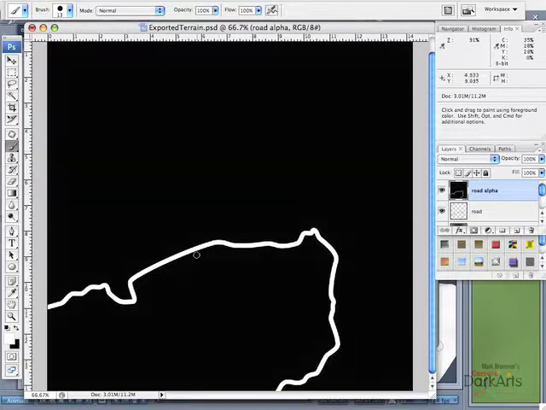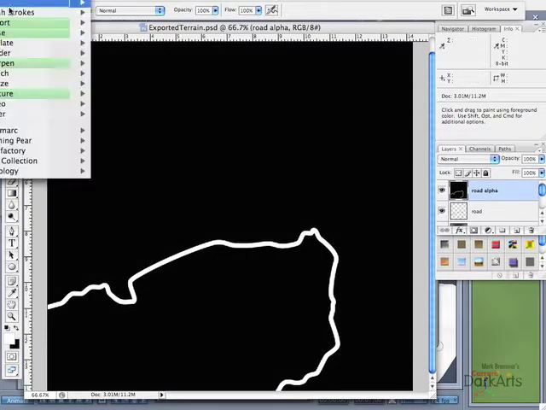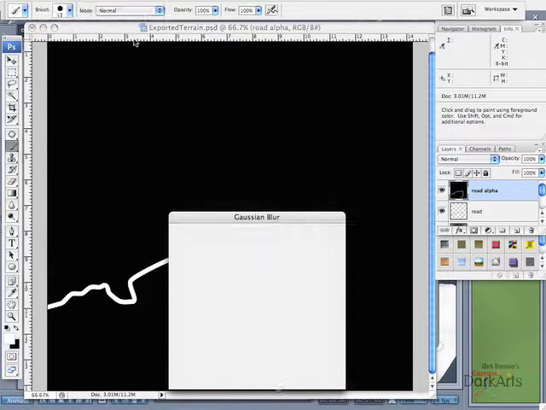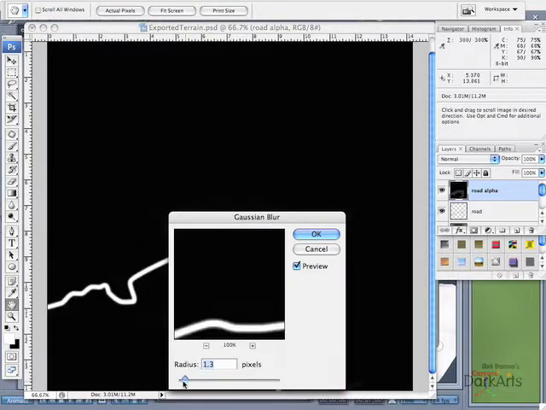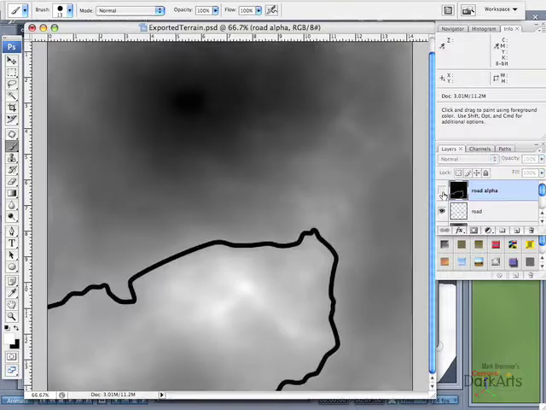We're going to have some kind of chunky edges here a little bit, so what I might actually do is just come up here to blur, do a Gaussian blur of this. Right now it's at 45 pixels. That's way too much. Click my little square in there and just fuzz this up a little bit so it gets a little bit softer. And select OK. I'm going to hide that now. On our original road path, I am now going to go ahead and Apple click or Control click on that to make this a selection, but now I will hide the road.